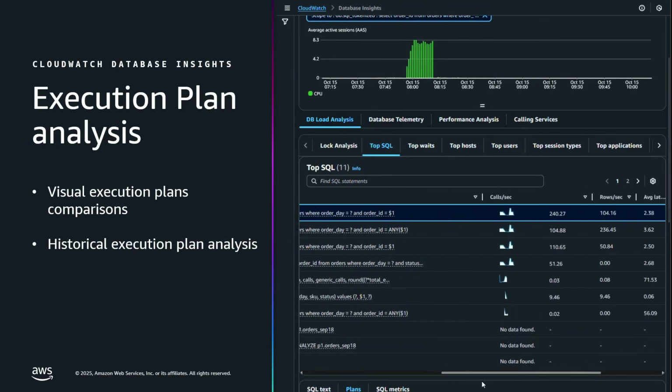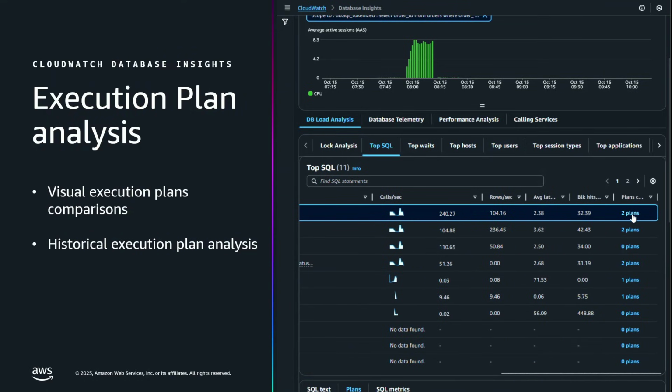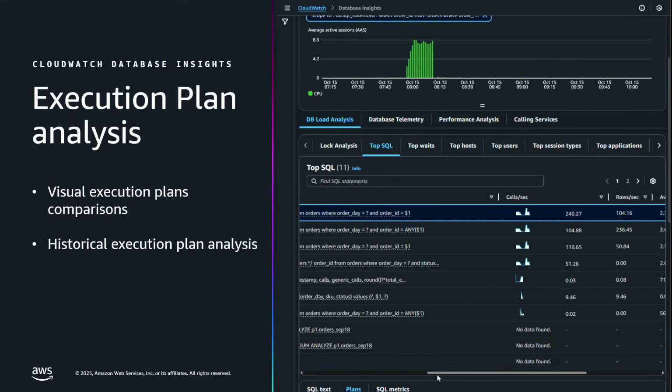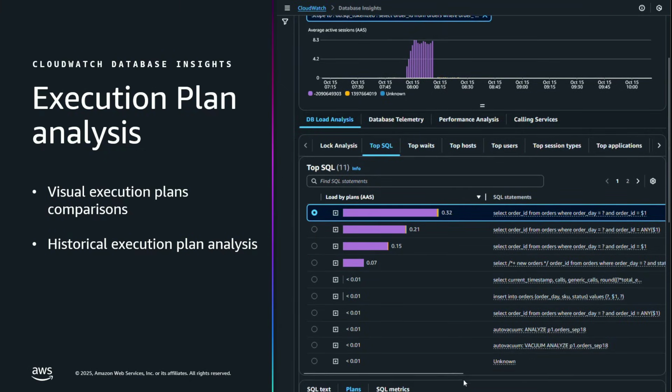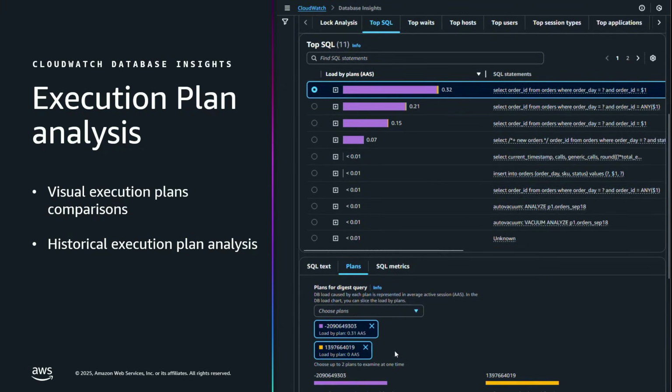But I can't tell much yet. I can see there's 2 execution plans that were run. Okay, so I know that something happened, but I only really see one right now. But if I change the pane to a plan view to slice it by that, I can see there's 2 plans. I can't even see the other one. Where even is that? Right? I can see there's about 8.5 average active sessions, and when I switch it to the other one, that's way more efficient. It went way down to less than 1/10 of an average active session. Right? It was being very performant.